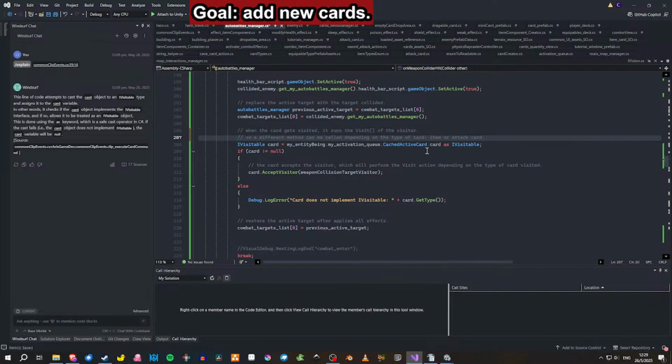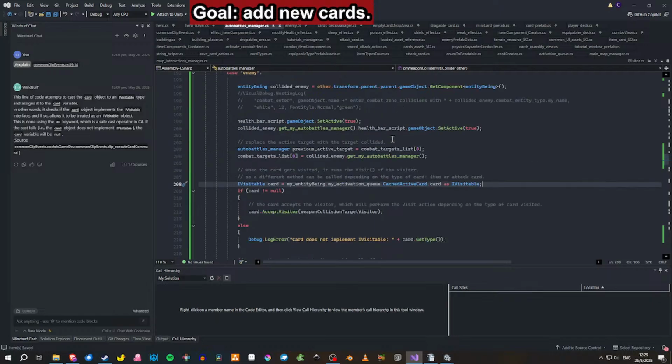Let's do this. There. Collided. Target collided hit. Okay, target collided hit.